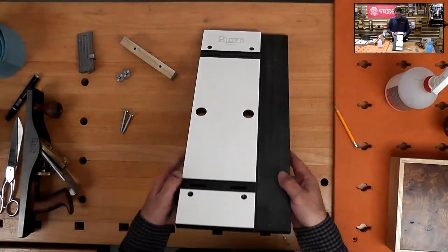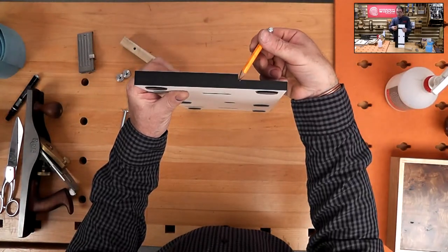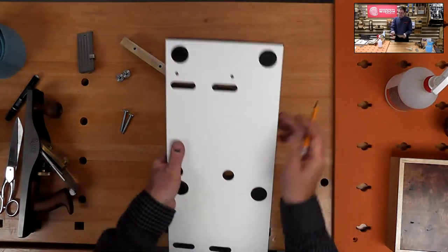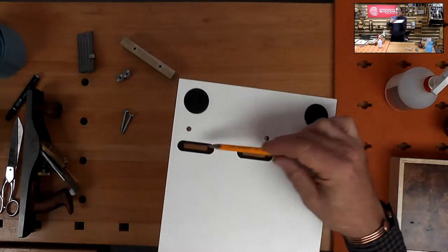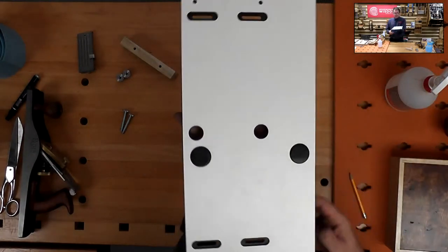So on the side here, we have a drop from top to bottom. This is 8 mil. There is a recess groove to allow the dust to collect and get out the way. That's all been thought out nicely. Underside, rubber feet, non-slip, there are six. Okay, recess point for those T-bolts to go through. We're going to put it together in a minute. So all those little things are done. Everything's nice and clean and countersunk.